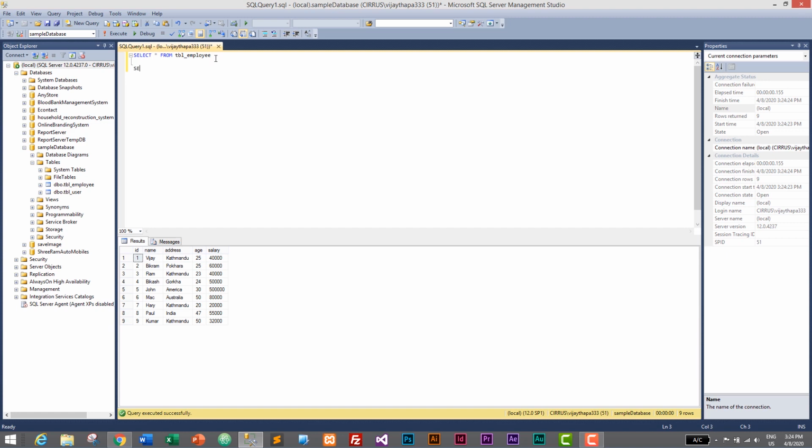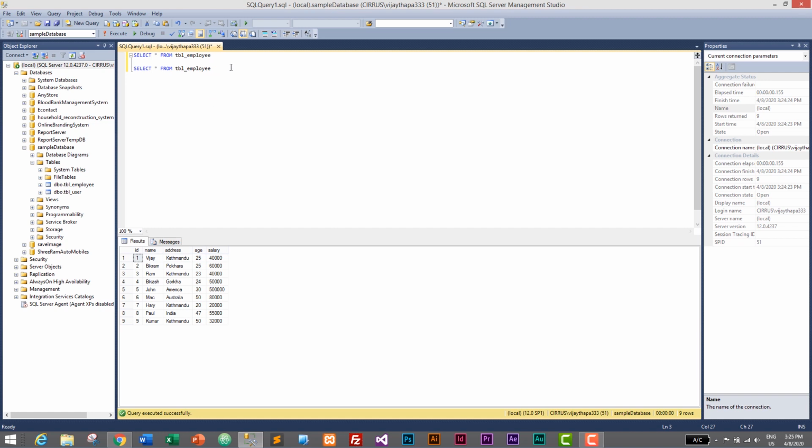And then let's select the list of employees who are living in Kathmandu. So let's say select all from TBL underscore employee. Which keyword will you use to display the list of employees who are living in Kathmandu? Comment below guys, hurry up, I'll be waiting for you. Yeah, that's great. You guys are really awesome. Yeah, we will be using the WHERE keyword.